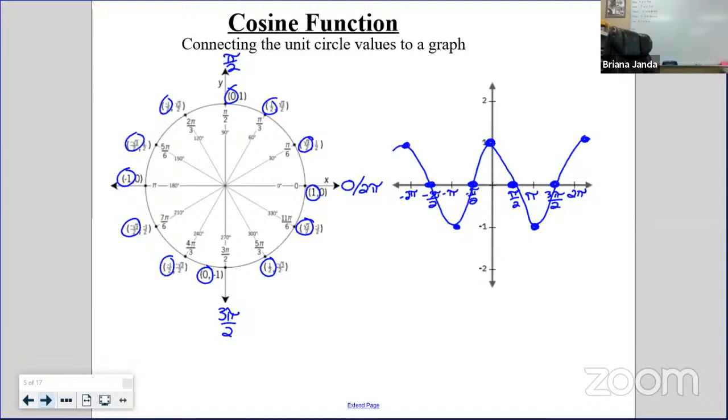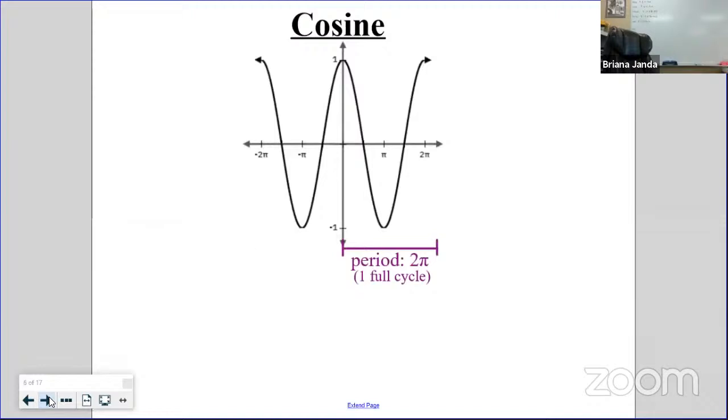Okay? So again, what you're looking at is actually two full cosine curves. Your cosine curve starts at a maximum point, hits the midline, hits that minimum point, midline, and ends at a maximum again, which would be your standard cosine curve, with the same period length as a sine curve. So what I just highlighted there would be the right-hand side of this, starting at 0, hit the midline, hit your minimum, hit your midline again, hit your maximum, done in one trip around the unit circle, or 2 pi, again, the period length for a normal cosine curve.